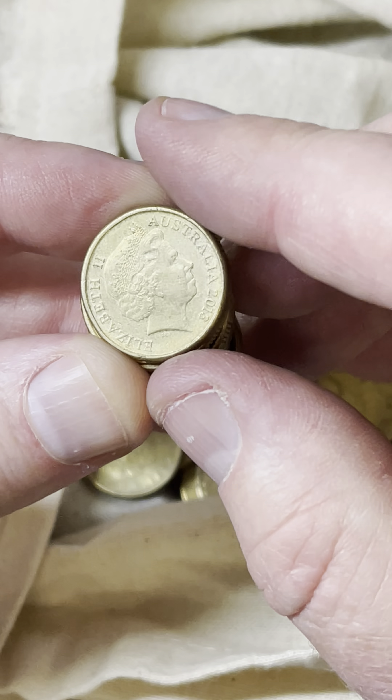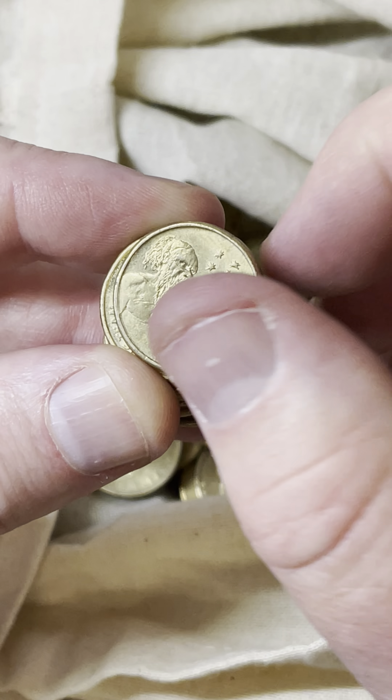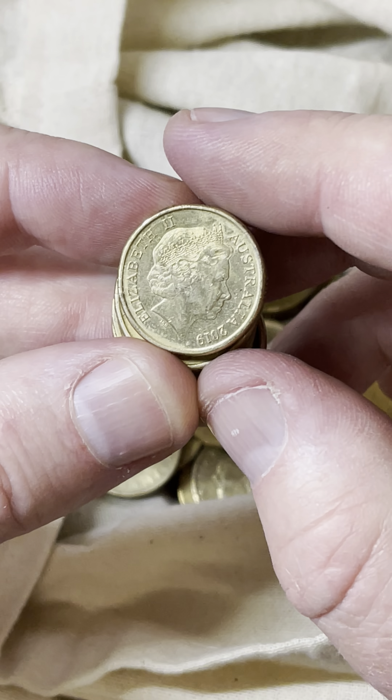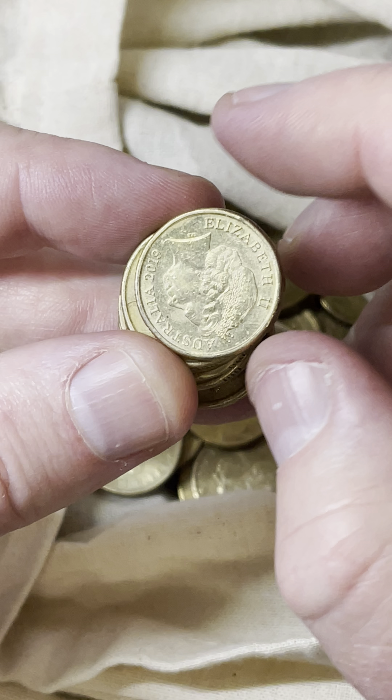Let's check through all of these coins and see if we're lucky to get anything else. That was a 2013 — I thought, oh man, another purple coronation. Here's another one of these Olympic colored coins. $3 to $9 selling prices — in good condition they can pull a higher price.